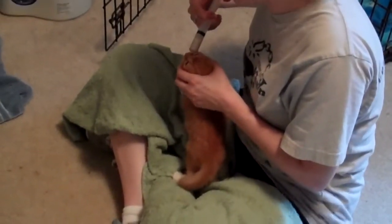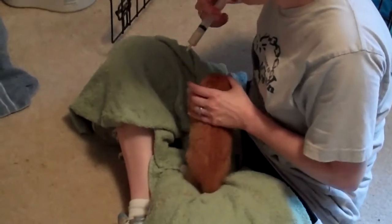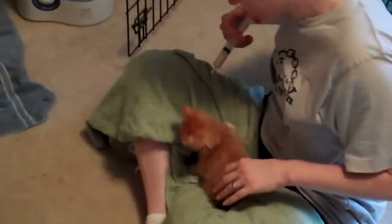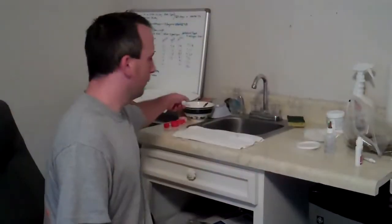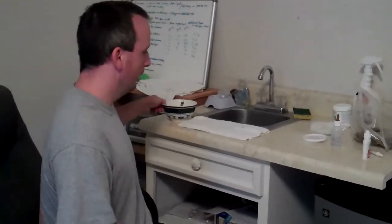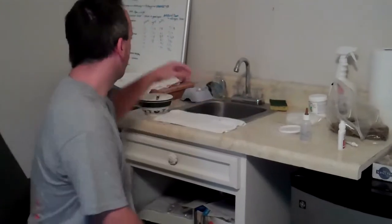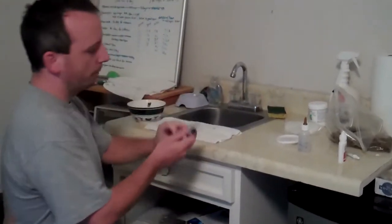Here's the feeding. Notice the towel — kittens are not exactly clean eaters when you're doing syringe feeding or bottle feeding. So have a towel, otherwise all your clothes get messed up with cat gruel all over you. We're going to make up the gruel for the kittens to syringe feed. We're past the bottle feeding stage and need the next stage, which is the syringe.